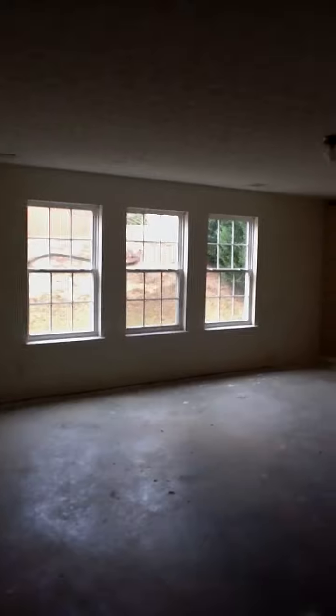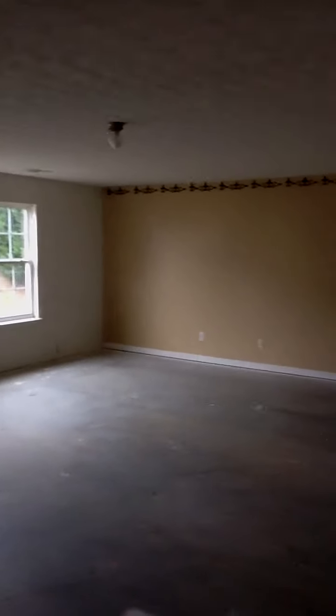Now going down to the lower level of our split foyer — this is where it gets really fun. First we have a laundry room and I love that there's a window in the laundry room — as a woman I think that's fabulous, and it's another great feature for resale. But hold on, because this is what's going to be killer about this house. From the retail side, always look for the wow factor — get ready. It's maybe even hard to see how wild this room is — it's absolutely huge.